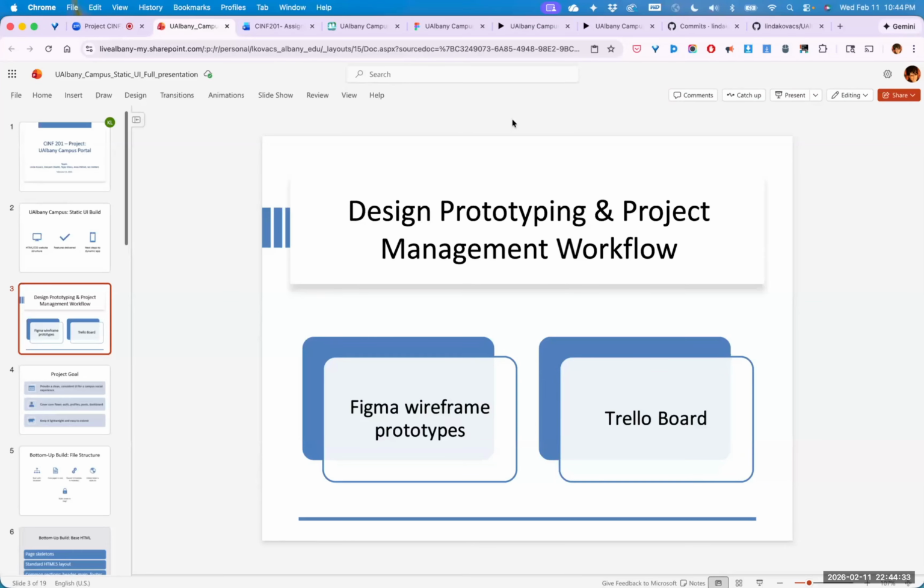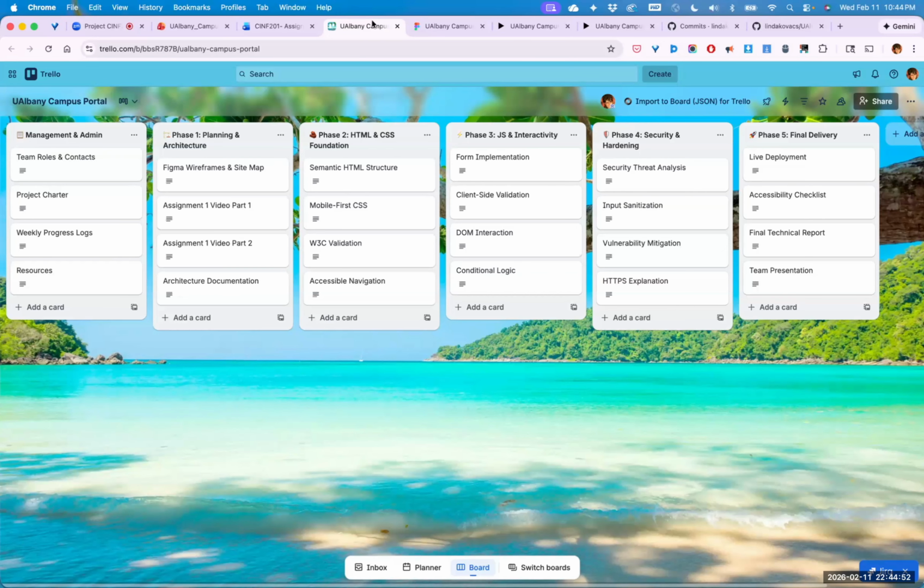Alongside the design work, we used a Trello board to manage the project life cycle. The Trello board allowed us to track tasks, organize the backlog, assign responsibilities, and monitor our progress from start to finish through our different sprints.